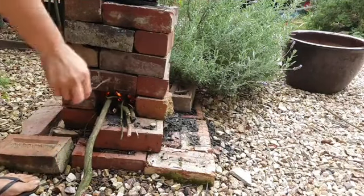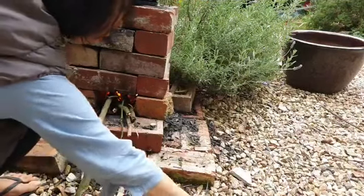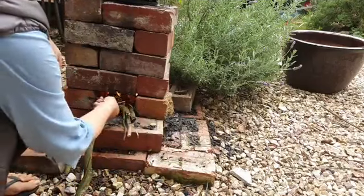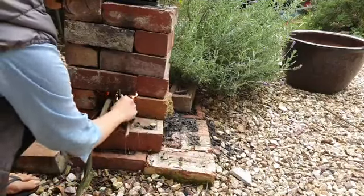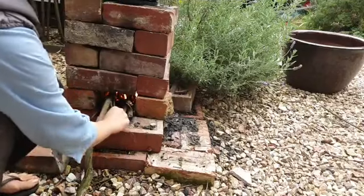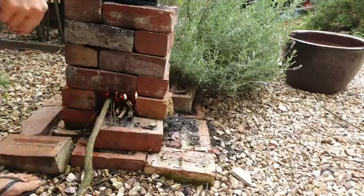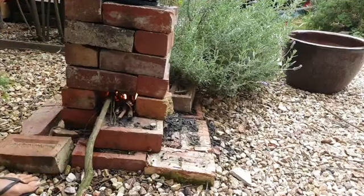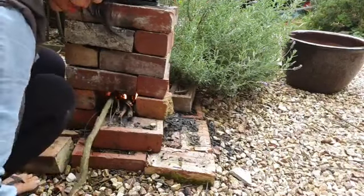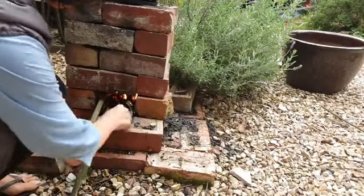I'm not feeding enough, I don't think. So I'm just picking up anything I can get from the ground. Yeah, the fire's just gone up, can you see? It's just finally catching. So I think it should be good enough now. I don't want to leave it there for too long, but it looks like it's been a bit slower for the fire to get going.